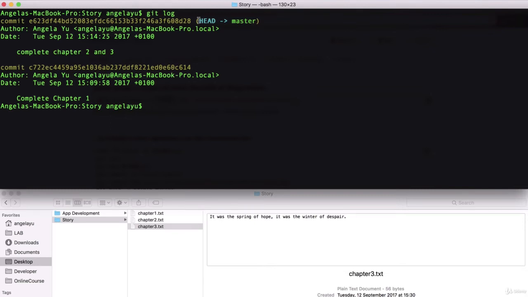And I would like to push both of these commits onto GitHub. So to do that, the first thing is creating a remote. So it's telling my local Git repository that I've created a remote repository somewhere on the internet, and I want to transfer all of my commits over there. So the command that we're going to use is git remote add origin. Now, origin is simply the name of your remote, and you can theoretically call it anything you want.